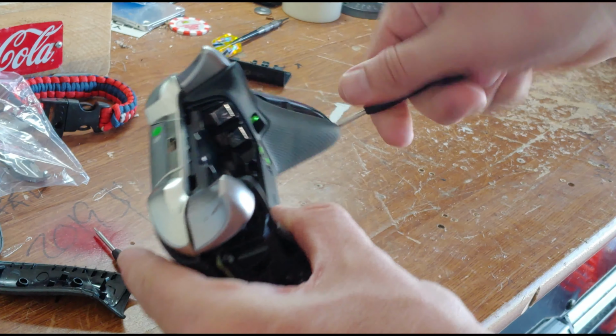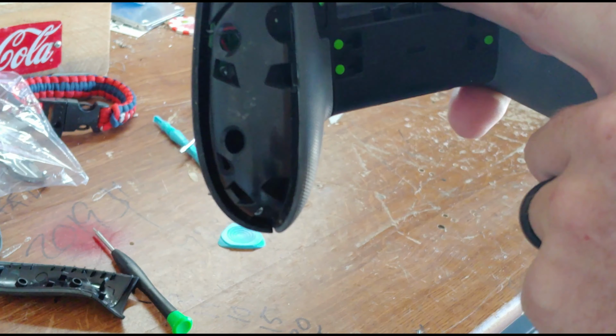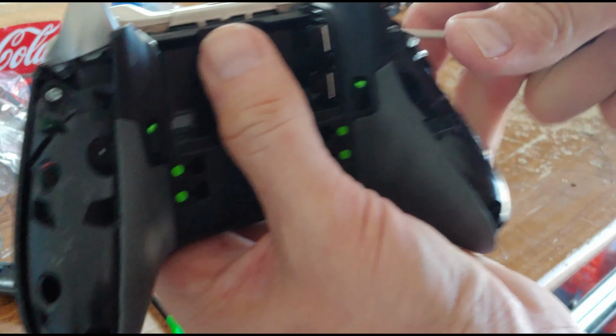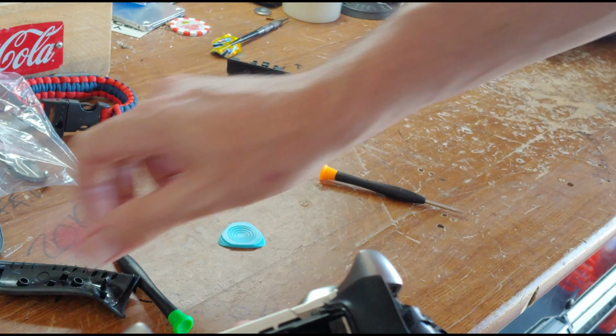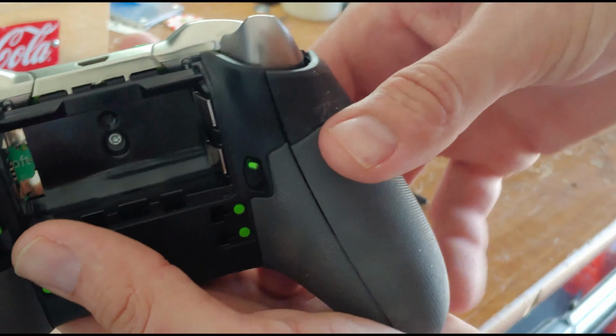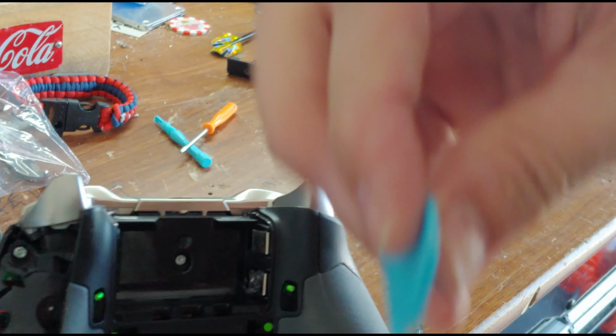Just in case you're confused at home, there are only four screws. One here, one here, one here. Actually five, I can't count. One here, one here, one here, one here, one here. These guys just snap into place. That's what this tool is for.